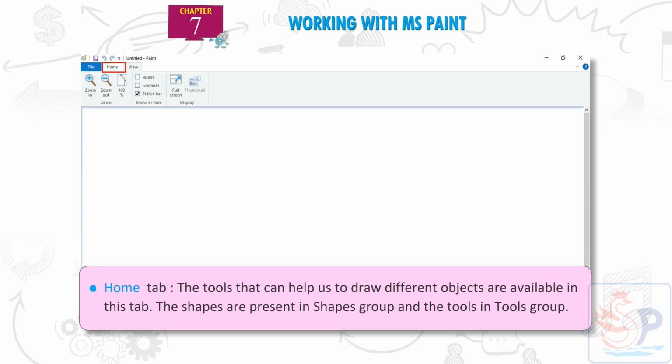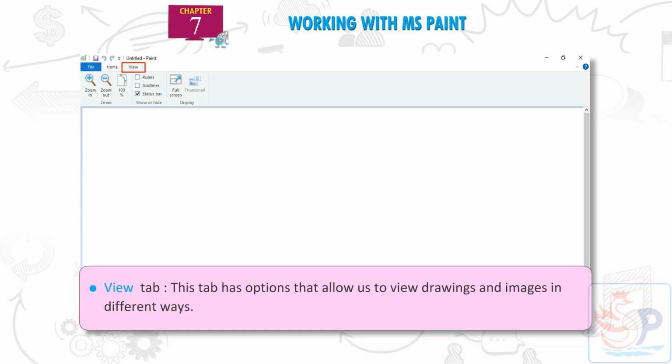The tools that can help us to draw different objects are available in this tab. The shapes are present in the Shapes group and the tools in the Tools group. View tab. This tab has options that allow us to view drawings and images in different ways.